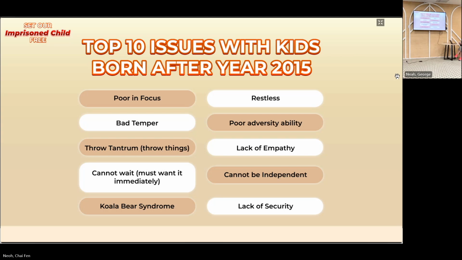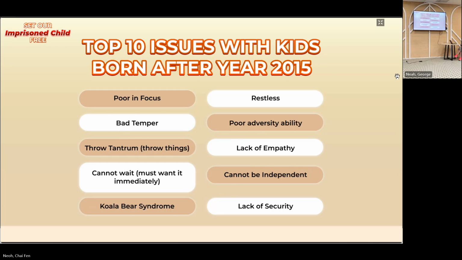Okay, lack of, or poor, adversity ability, which we call AQ. Let me give you a scenario. Child: "Let go. I don't want to play already. It's so hard. It's so difficult." Another example, go for classes: "I don't like this grade anymore. I don't like this class anymore. It's so tough." So whenever they meet challenges or difficulties, they would just back off. So that's AQ. Do we realize that we have a lot of poor AQ young adults lately?